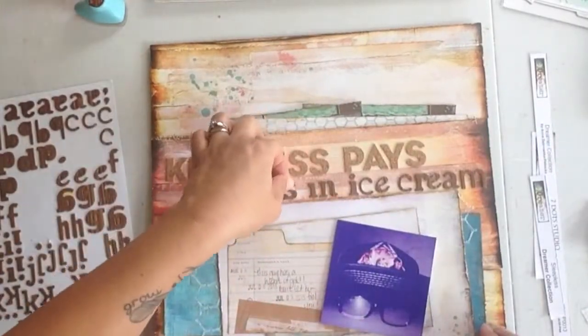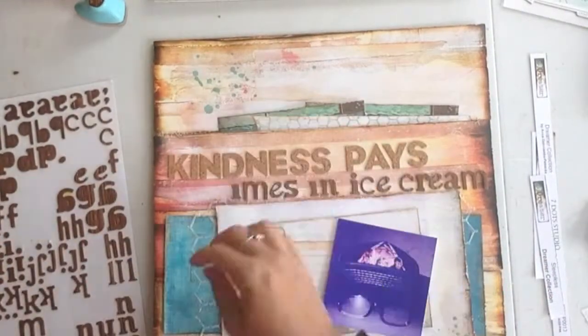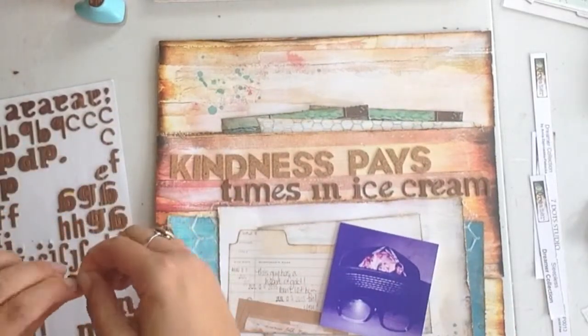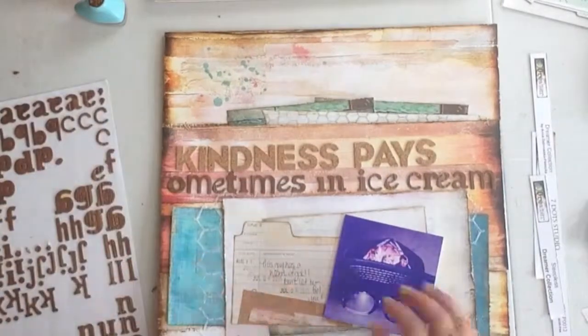It's just sometimes, those layouts where you just have to force yourself to get over the hump and keep working until it turns into something that you're happy with. Sometimes that's the way it goes. And right now, sometimes you can't fit the word sometimes where it belongs. And so I had to move my entire title over.